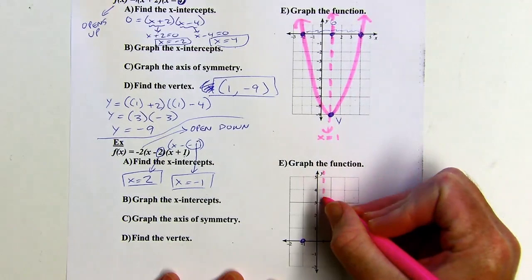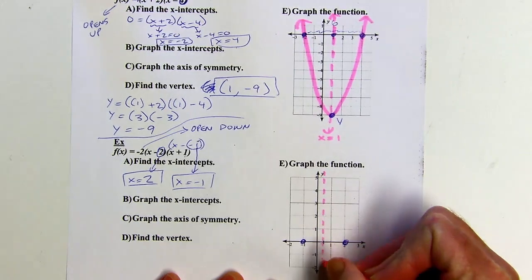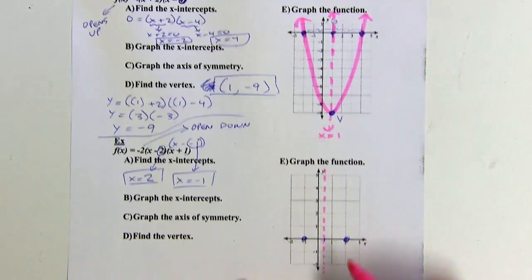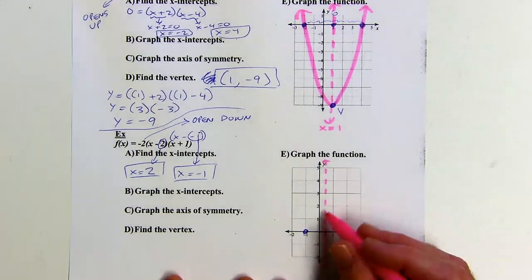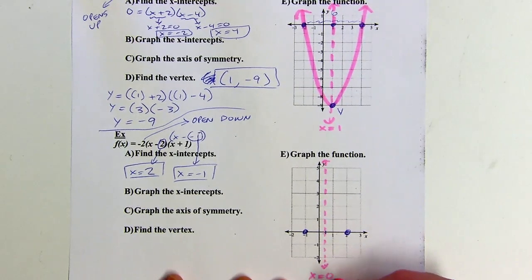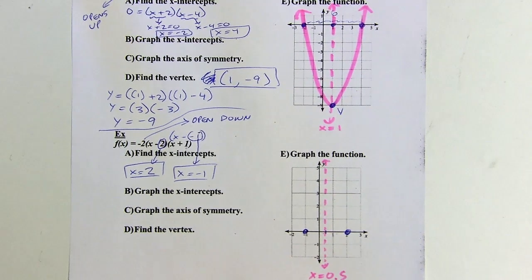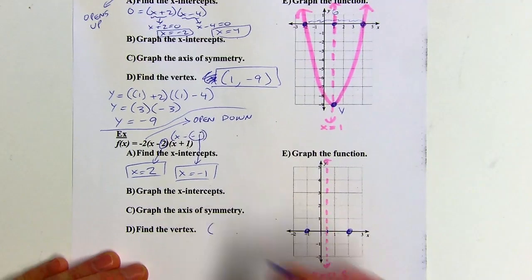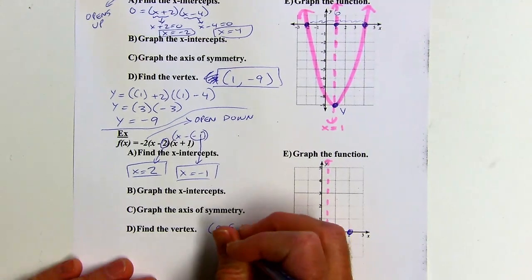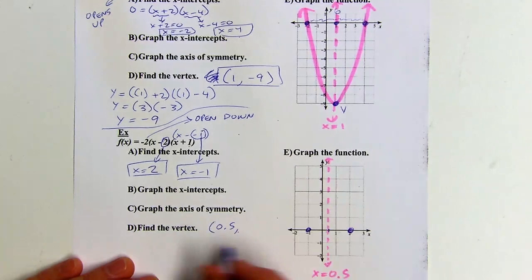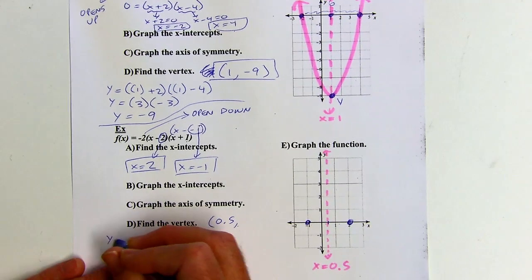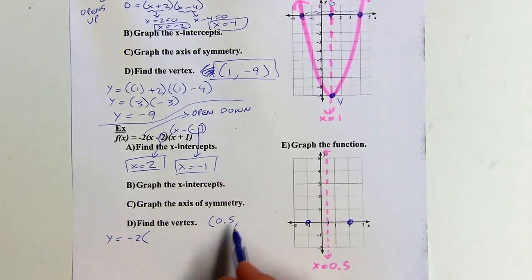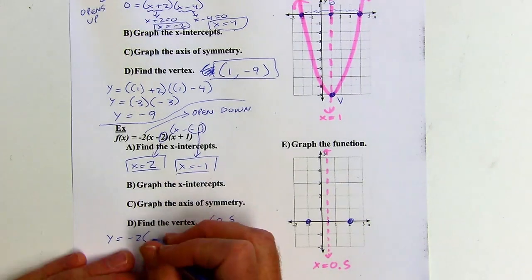It's going to be right there, half a unit to the right of the y-axis, okay? So the equation of that line would be x equals 1/2 or x equals 0.5, and that means I know that the x-coordinate of the vertex is going to be 1/2 or 0.5, okay? So I know that part already. Now I just have to find the y that goes with that x. So I'm using the equation, and I'm going to plug in 0.5 for both x's.